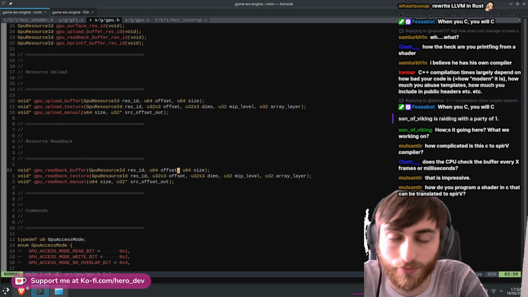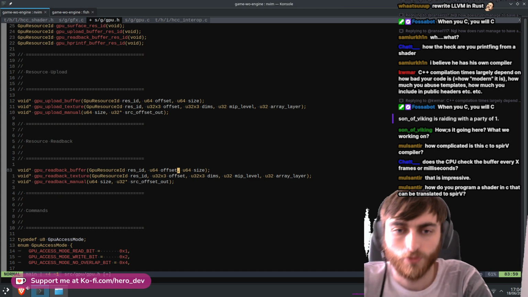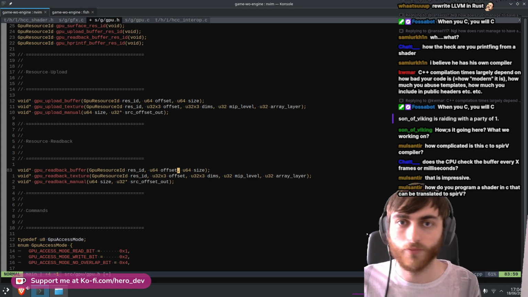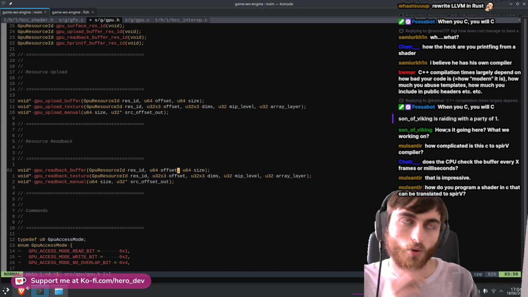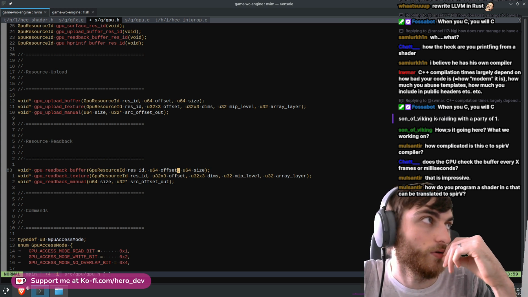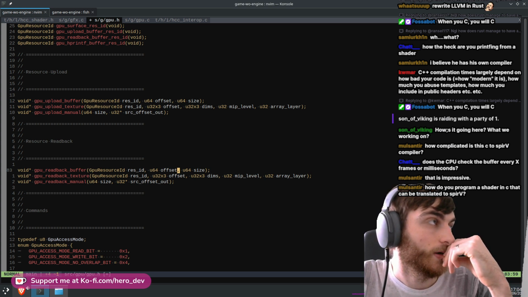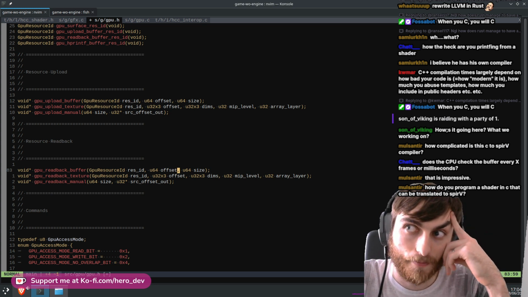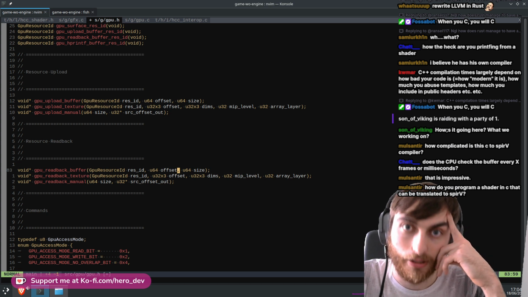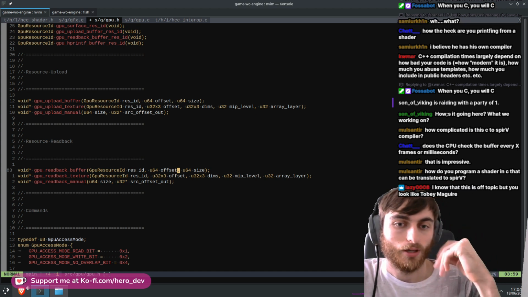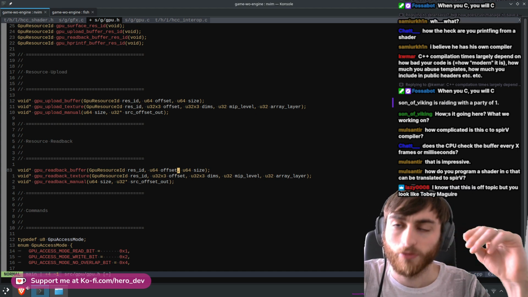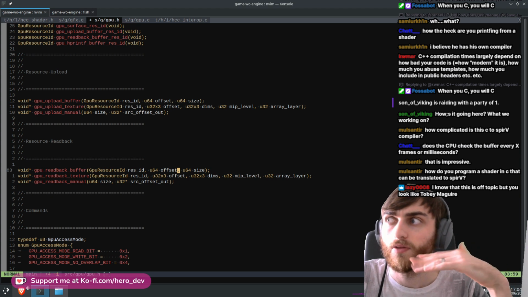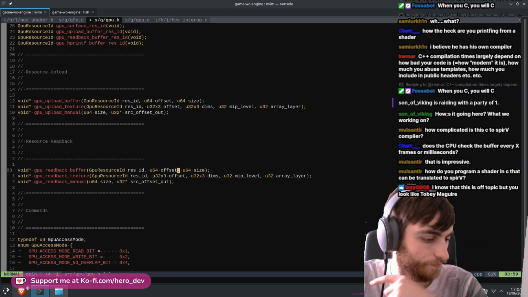You can either give it the pointer you want it to write to, which means you have to pre-allocate the buffer and it writes out to that buffer when it's done, or you have to call it within a certain window and copy the memory out yourself manually. I think we'll implement the latter one first because that's the lower level one, and the other one can be implemented on top of that one.